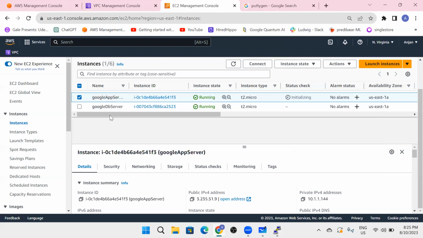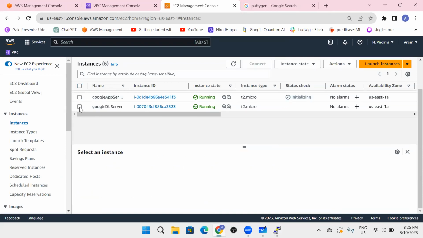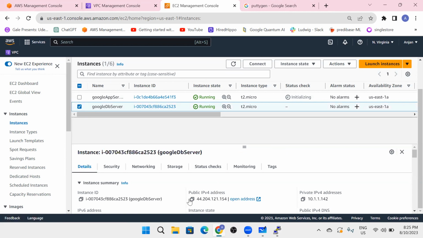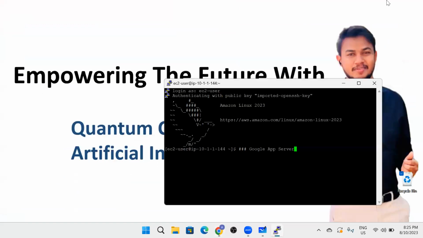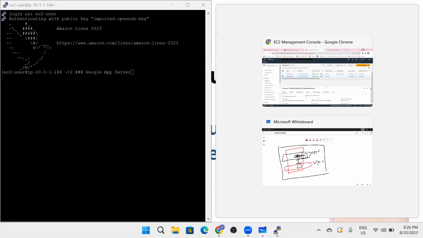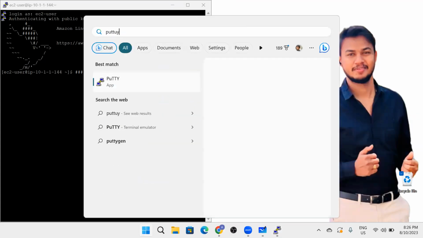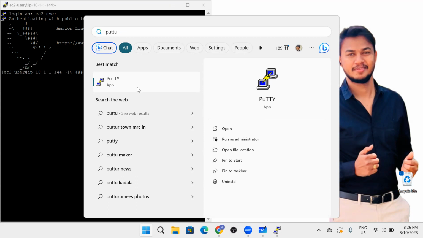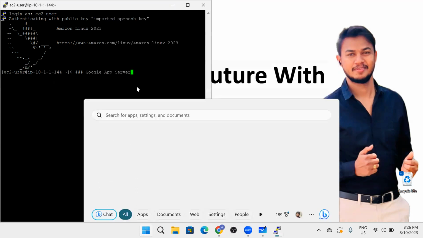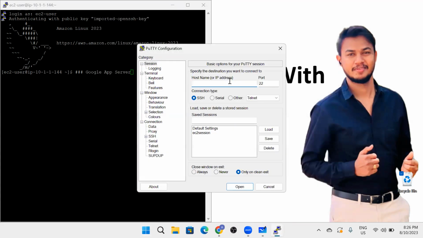Next, I would like to connect to my DB server as well. Select this one and copy your public IP. Again, you can open your PuTTY. PuTTY is an application, guys, that helps you connect from your Windows machine to Linux machines.